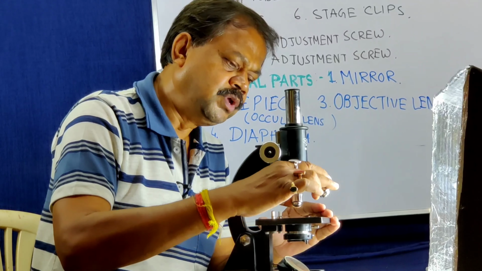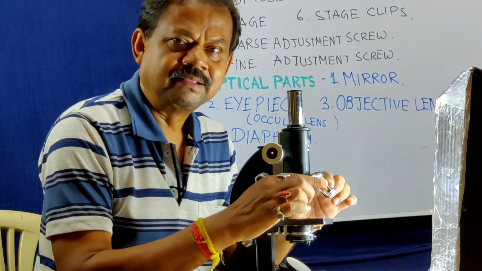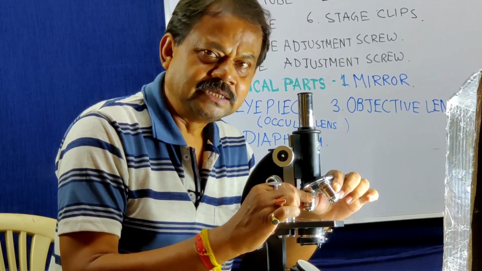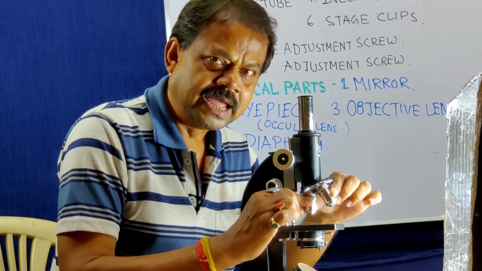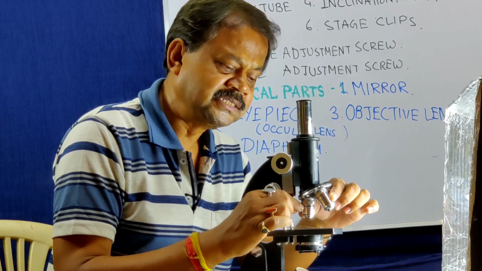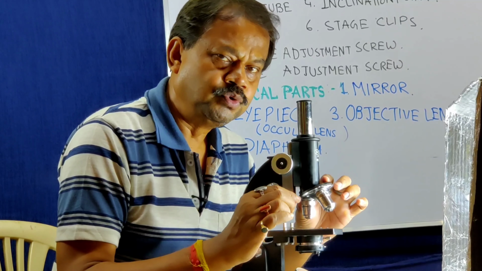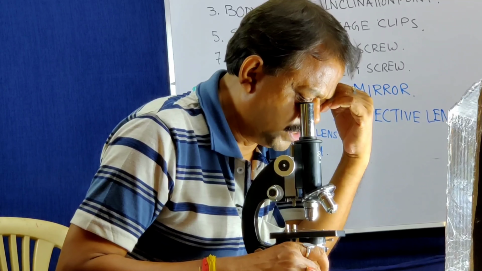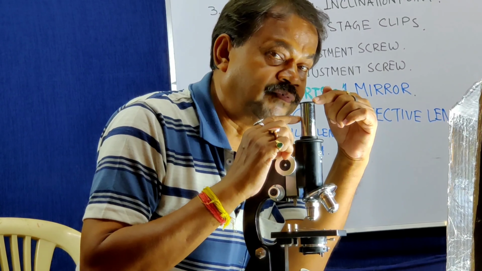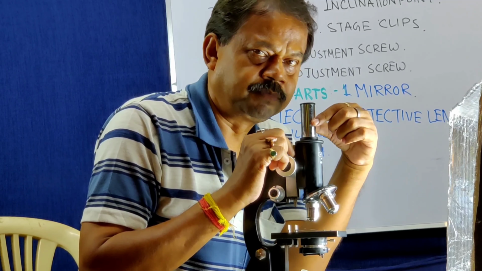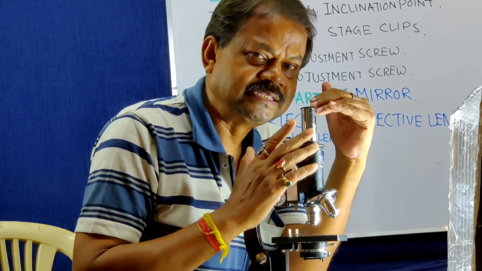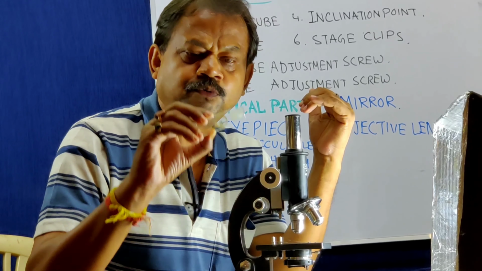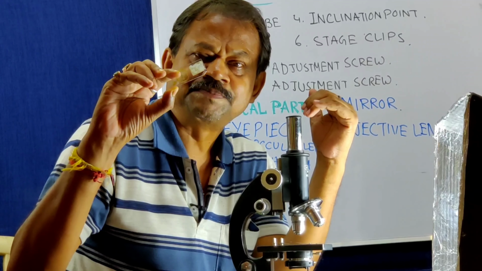Before that, there is a low power and a high power lens. First of all we have to rotate the objective until there is a click sound, and fix the low power lens here. Then, by rotating the mirror, we look through the ocular lens and we will find a round white patch, which is very bright. Then we check that the light is in a straight line, or that the mirror is deflecting light. Now we have to keep the slide and see where the specimen is present.